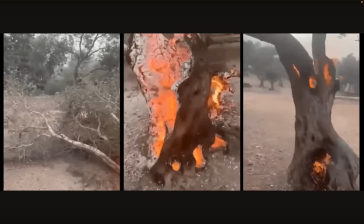This is very strange, and I do agree with Robert about it being conducted through the vascular system of the tree. So that's the most water-loving part of the tree, and we do know that water molecules are not only electrically conductive, but they're also susceptible to electromagnetic frequencies in the microwave range. It will cause them to oscillate and create friction heating, and that's one way that they spark on fire. The other way is electrical conductivity. So if you've ever seen a tree that got struck by natural lightning, it will conduct that lightning through the most vascular portion of the tree. And that looks very similar to what has happened here.